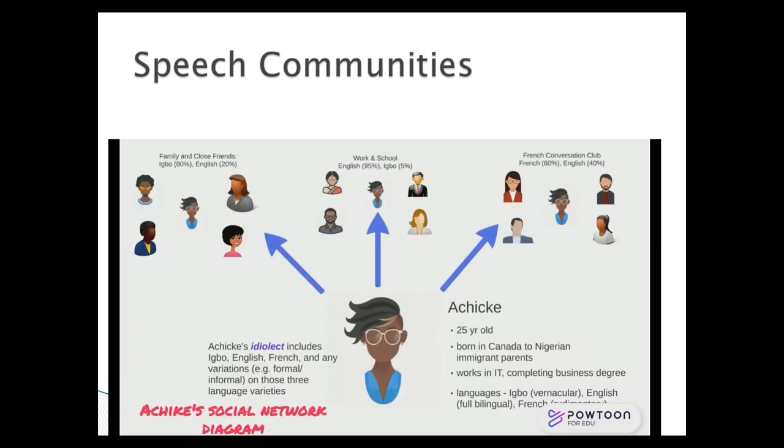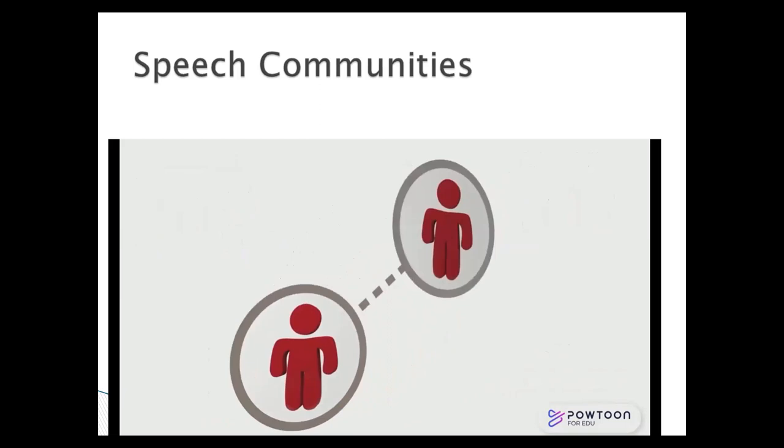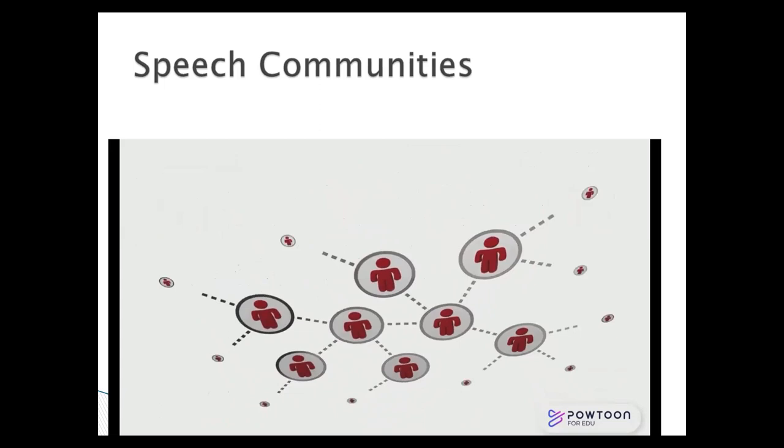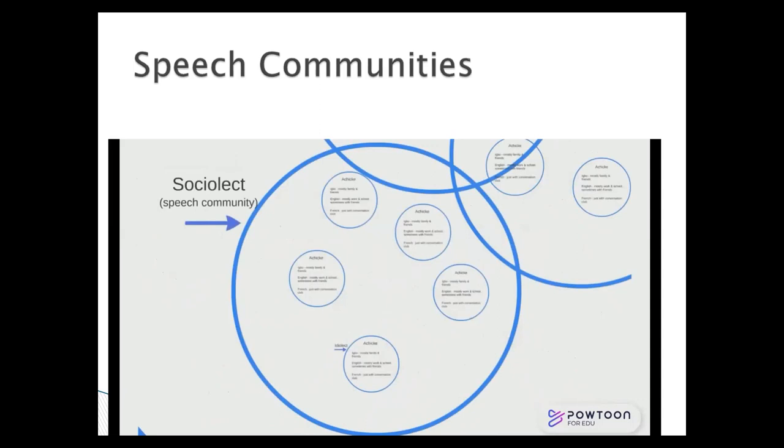Each person in her various social networks also has their own idiolect. And whenever we group all these idiolects together, what we have is called a sociolect at the macrolinguistic level. Researchers who study the impact of language on the individual are called sociolinguists, while those who study the impact of language on society belong to a discipline called the sociology of language. Both of these areas are related in very important ways, since it is not possible to separate macrolinguistic attitudes towards language from their origin at the microlinguistic level.